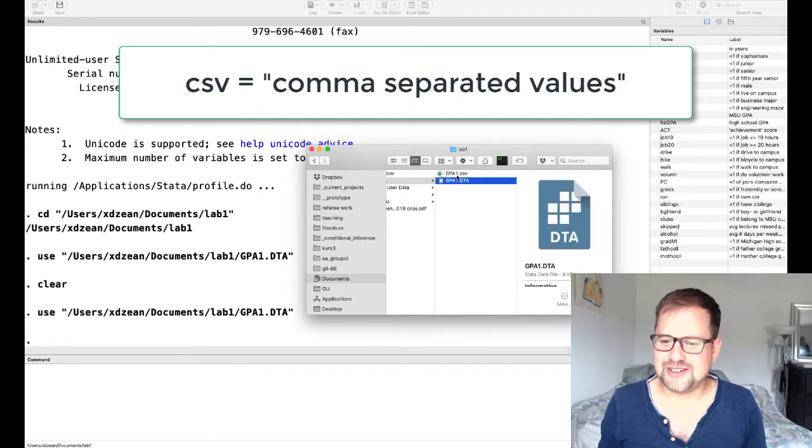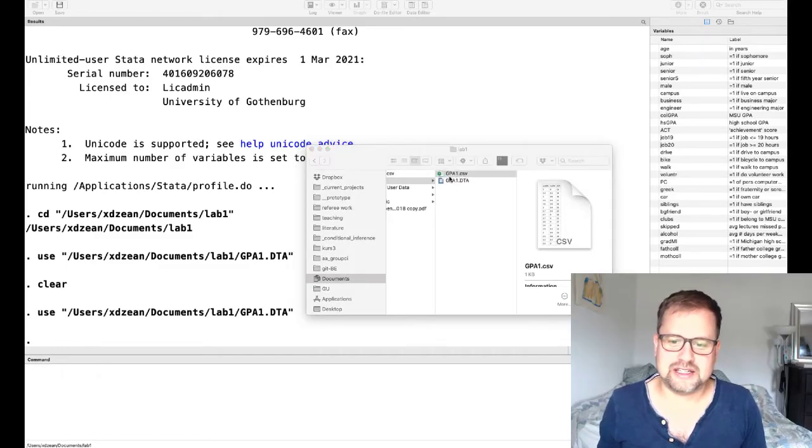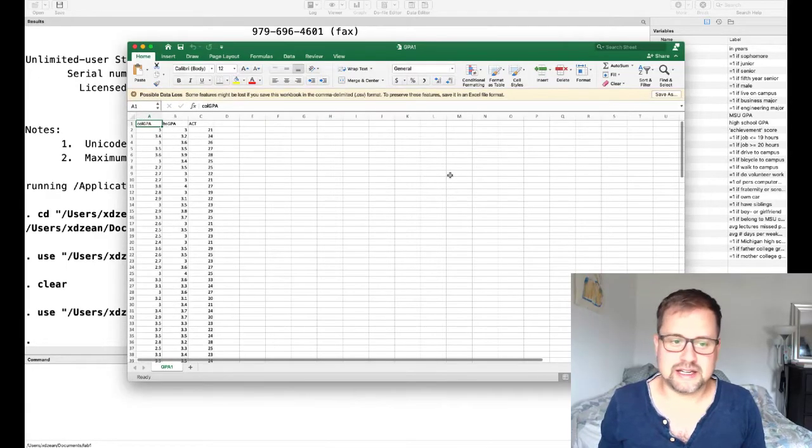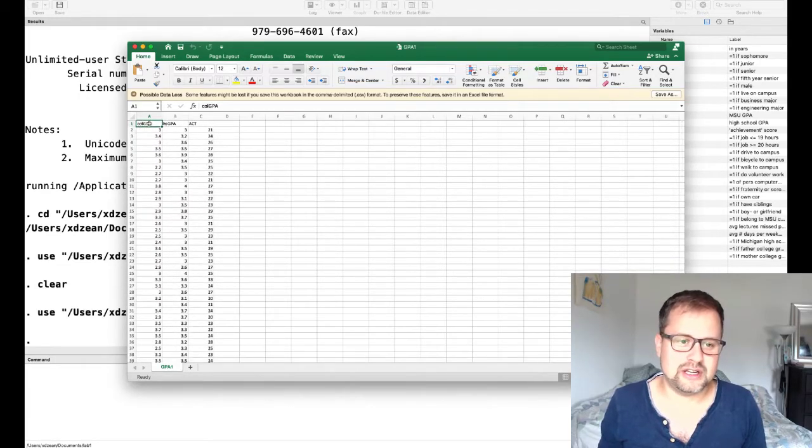But in any way, my Mac has associated this file format with Excel. So if I double click, this will open in Excel. There are 3 data columns: college GPA, high school GPA, and ACT. We'll get to what that is later.